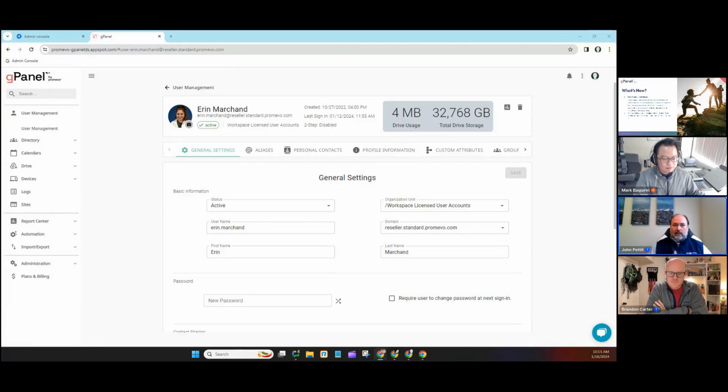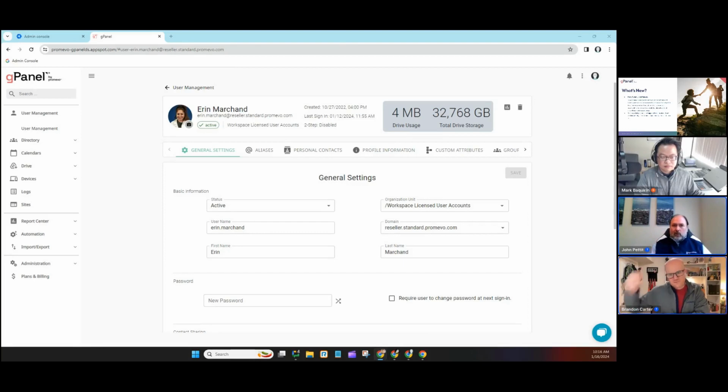Functions within the tiers are still tied to those, but they wouldn't be visible if you don't have a standard or enterprise license. And just to be clear, the new user interface will be rolling out on a section by section basis over what time frame? Yeah, that's correct. We're expecting over the next 2 to 3 quarters to touch everything within gPanel and bring it to this new modern user experience.